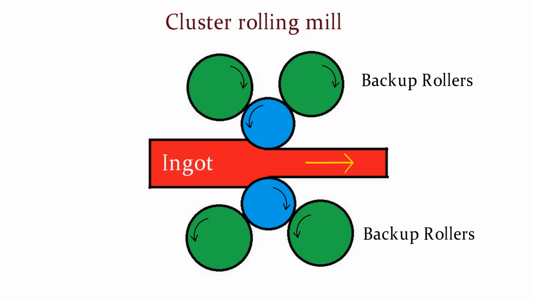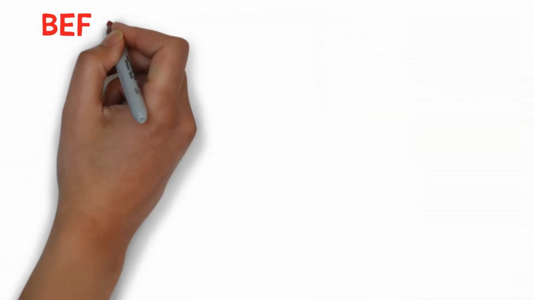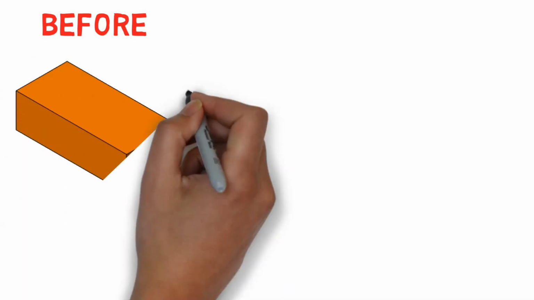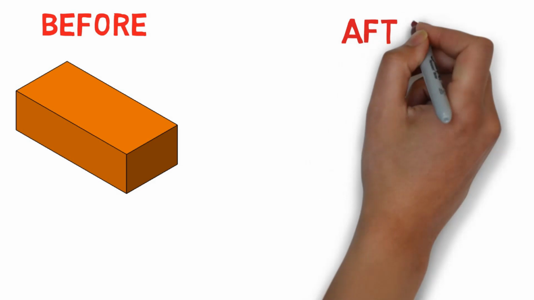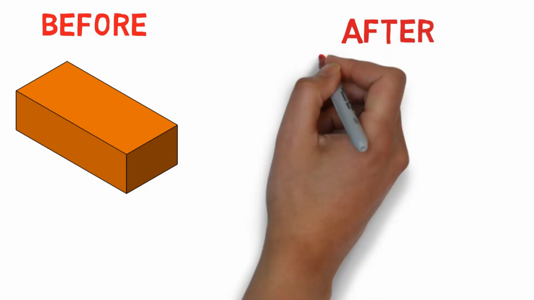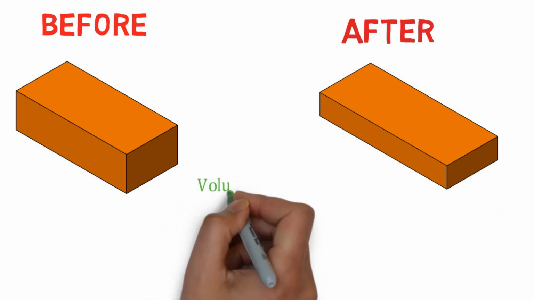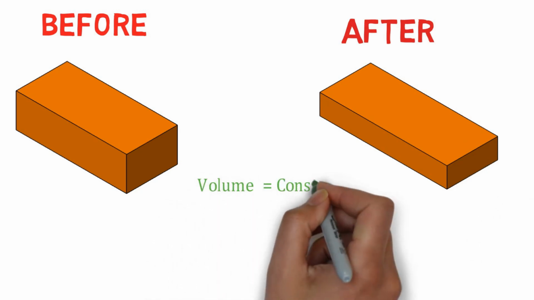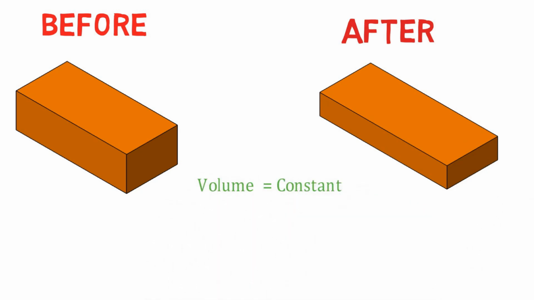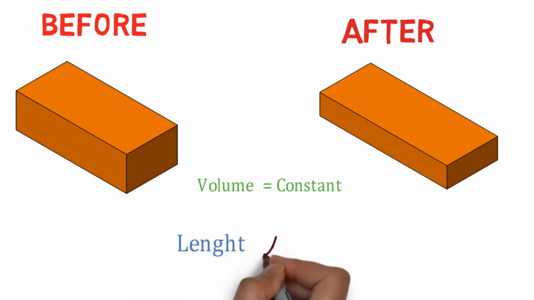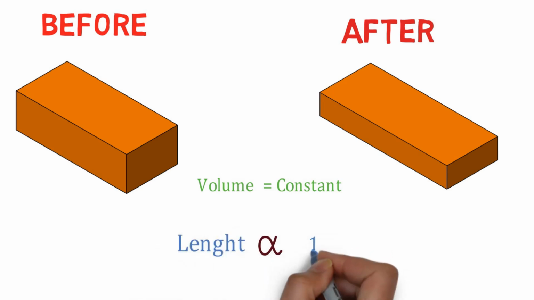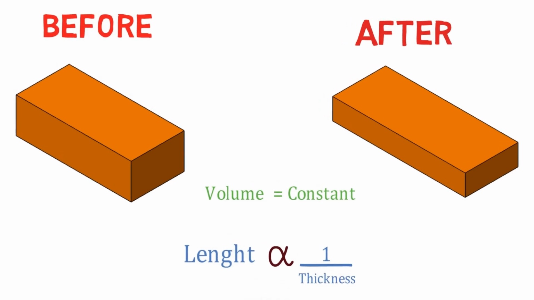Following point is very important about rolling mill. If we talk about the material, its volume remains constant in all the cases, but only change in shape and size takes place. We can see in the picture, length of metal stock is less before passing through the rollers. But after rolling operation, length increases and thickness of ingot decreases. Or in other words, length is inversely proportional to thickness of material.